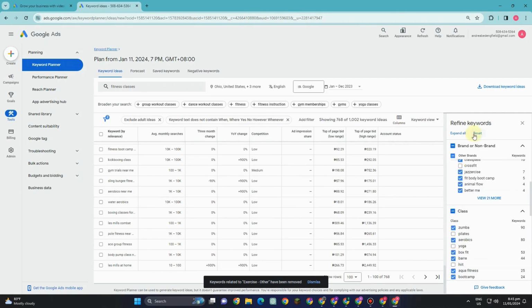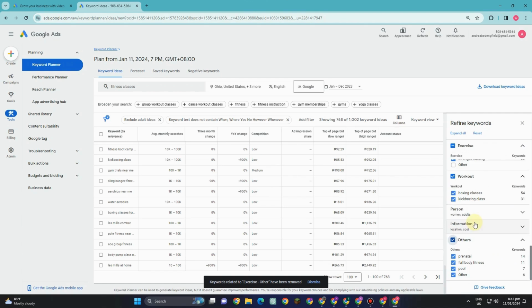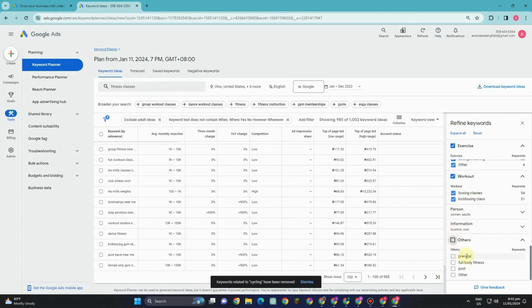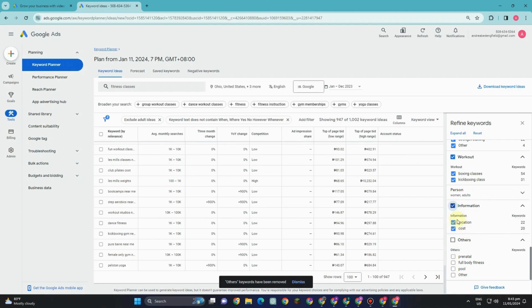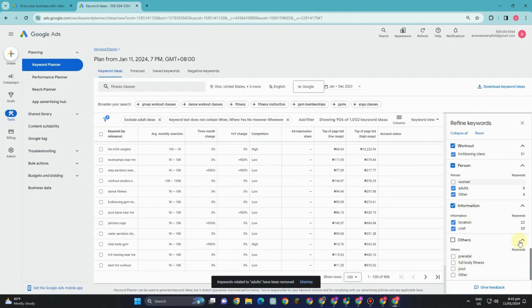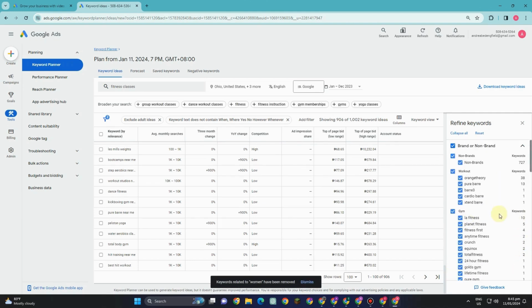It also gives you a vivid idea of what keywords you can use and what keywords you don't need to use in your Google Ads campaign. So everything is right here. Just deselect, or you can deselect all of these if you think that they are not necessary for your Google Ads campaign. Okay, so that's how easy it is. You can explore more features right here, but the main point of this keyword planner is, of course, to give you keyword ideas that are really relevant and can help you promote your Google Ads campaign or your product or your store.